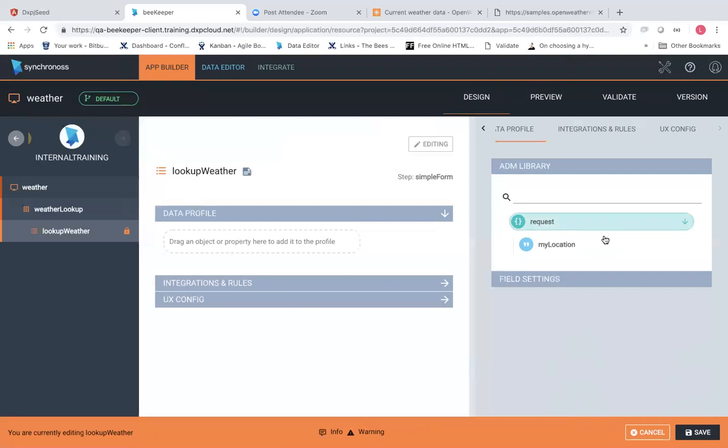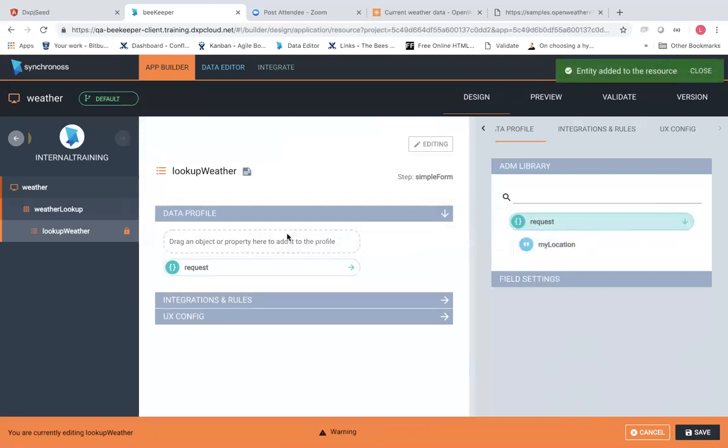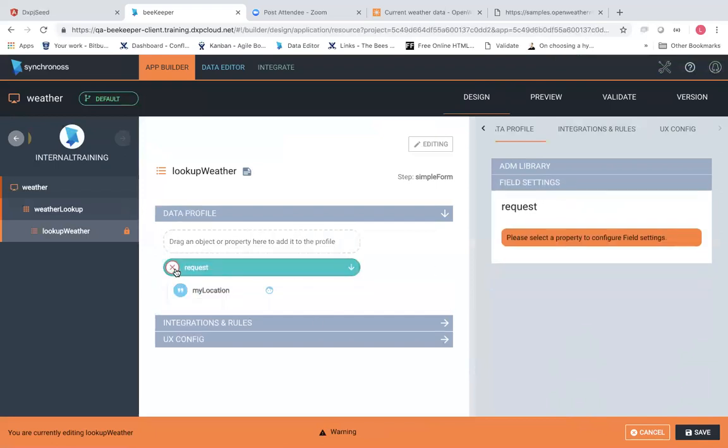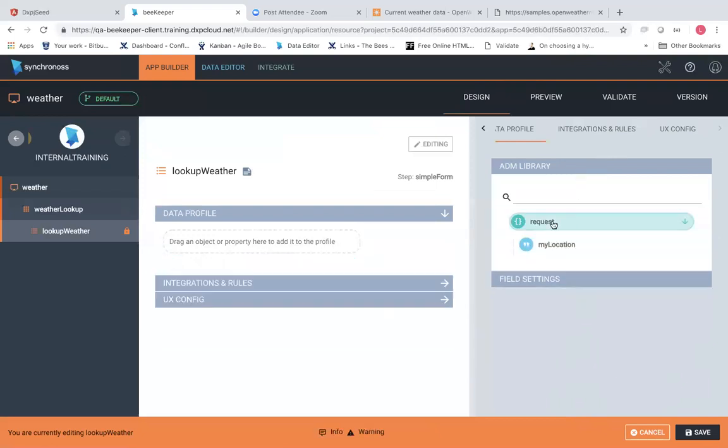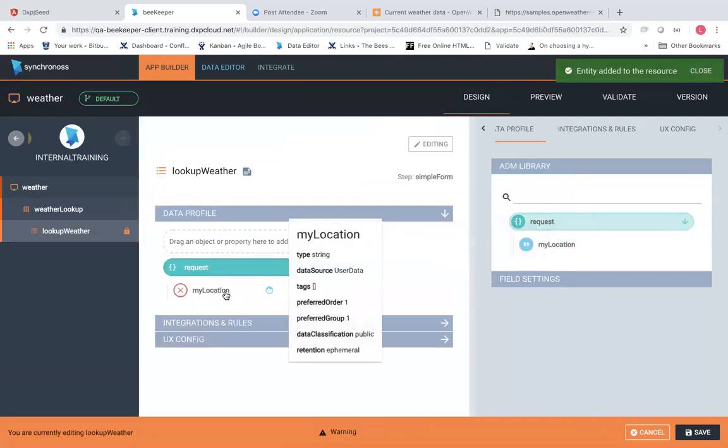So to make more sense, I'm actually going to do that now. I'm going to drag from the right-hand side to the left-hand side. And we always have to drag it inside a dashed line. If I do remove it, in order for you to remove it, you just highlight the data and you just exit out. But if you drag it elsewhere, it wouldn't add, so you do need to drag it inside the dashed line. Cool. All right, so we have my location, which is great.